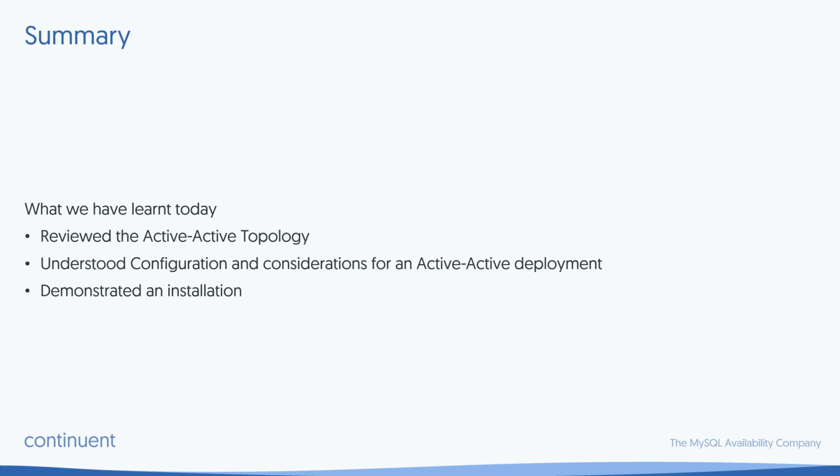So back to our slides, and that's the end of this session. We looked at the active-active topology, we reviewed what it was, we looked at the config file, what it looks like, and considerations. Specifically, we talked about conflict resolution, or in our case, conflict avoidance, and there's best practices. And then I walked you through a demonstration of installing an active-active cluster and how to understand what the X from Y subservices mean and how to understand that output.